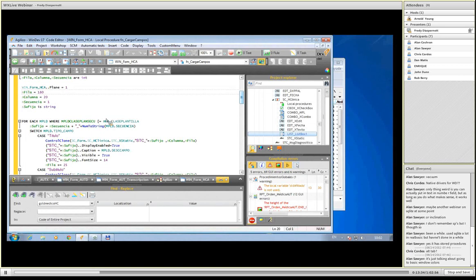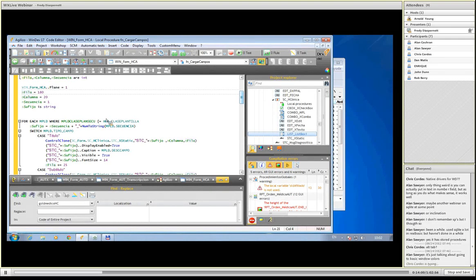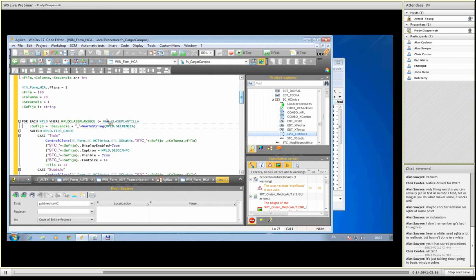Okay, let me explain. The first is the row number, because here it is in Spanish and I try to translate to English in order to put it later on the website. The fila is row. I begin to draw the fields beginning in row 180. Column is the column on the screen. Sequencia is the sequence, and suffix is a suffix that I put in the field. For example, if I have 10 fields, each combo field is named combo 1, combo 2, combo 3, combo 4, because I don't know how many fields my user will create. That's right. I need to do it all in runtime.